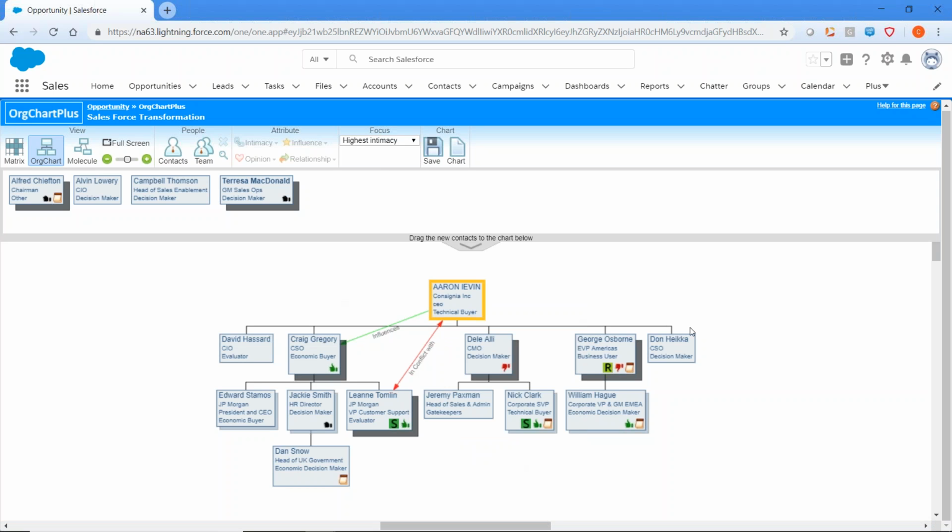One of the things that we often do as much as we can, and we advise our customers and potential clients to do, is share these org charts with the people that they're working with. So for instance, if you're working on an opportunity and you wanted to get a bit more of an idea of what the organization looked like, or what this decision tree looked like, just share it with the customer, because it's a really nice way to get them to open up about what you've got right and what you've got wrong. And it's a much quicker conversation rather than doing it over the phone or via email.